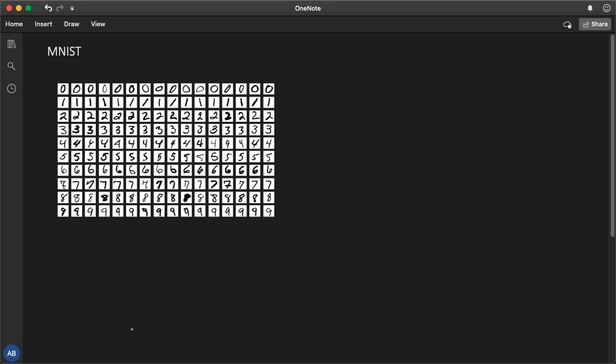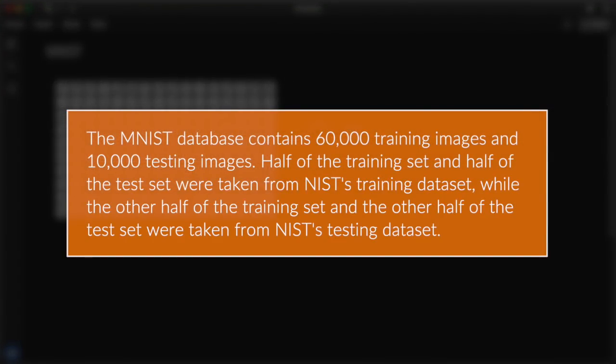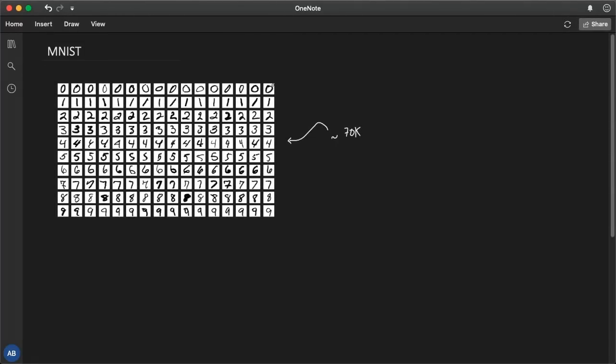And just a small remark here, the size of this data set is something around 70K. So we've got 70K small images. Each one is a grayscale image, and we'll see what it means to have a grayscale image. How do we process it? It's really simple. And it consists of, as I said, digits written by more or less high school students and employees of the US Census Bureau. And as you can see, for example, if we're training the model for digit 0, we've got many shapes and forms for zeros. The more, the merrier, right? Because we'd want the machine to recognize all handwritten zeros, right?